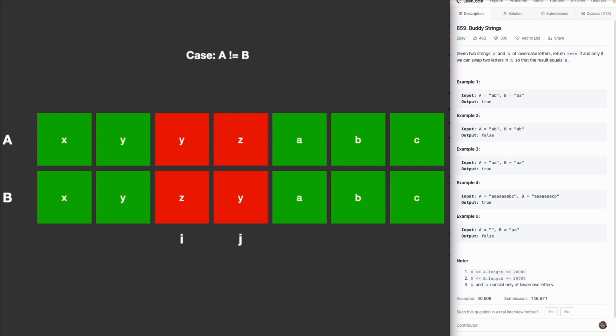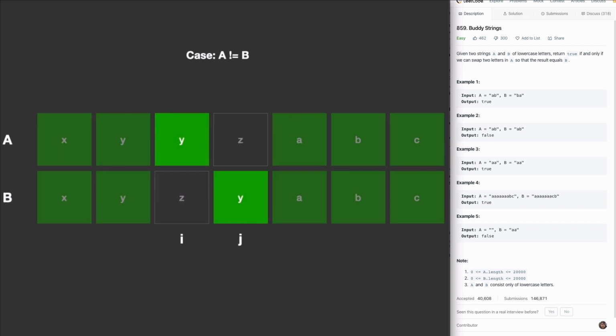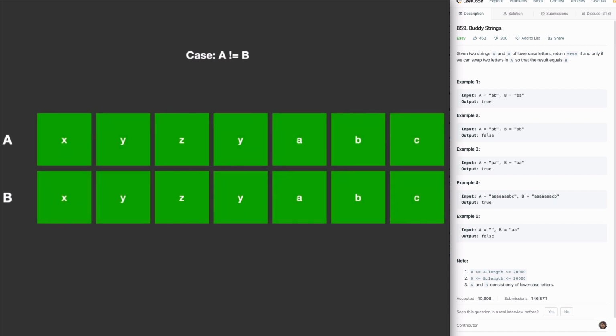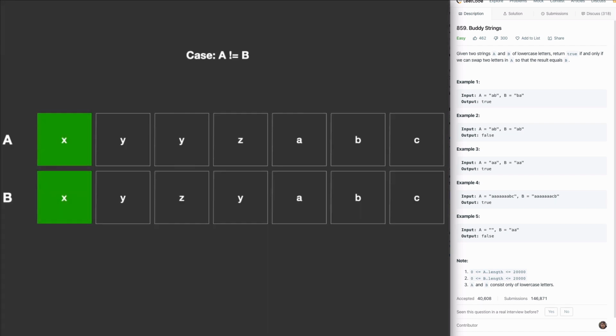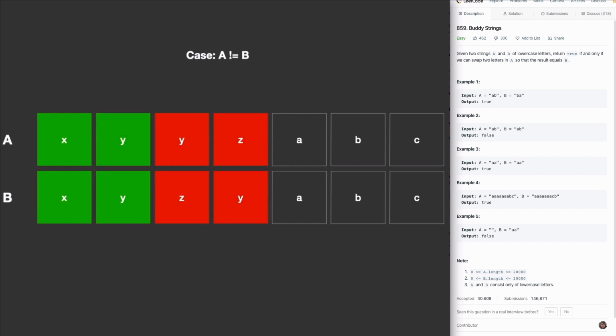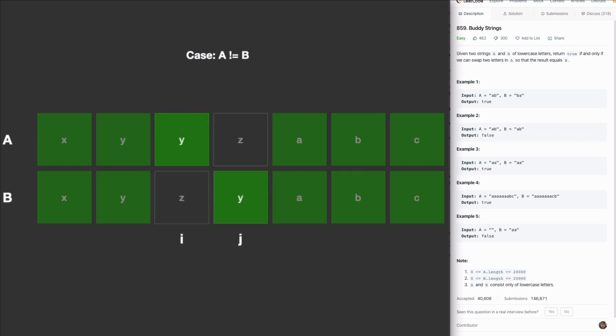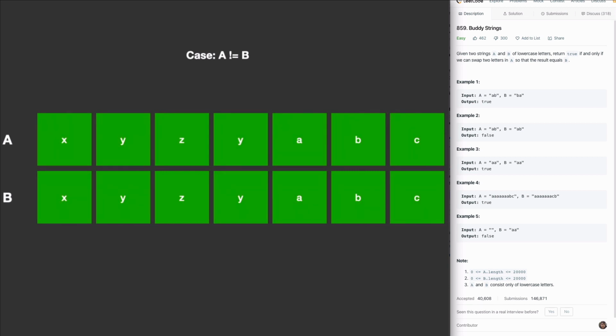If you had more than 2 mismatches, then you already know that the answer here is false. Additionally, you need the symmetry where the two characters at the mismatch indices have to match as well. Once these symmetries have been established, now you know you can perform the swap. Let's take a look at that again. So you just traverse the strings, capture the mismatch indices. Once you have the mismatch indices, you know that you need a symmetrical relationship, or a symmetrical equivalence, to then perform the swap. And that's it.